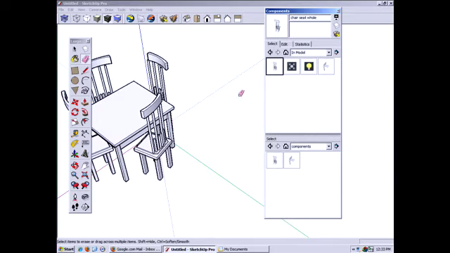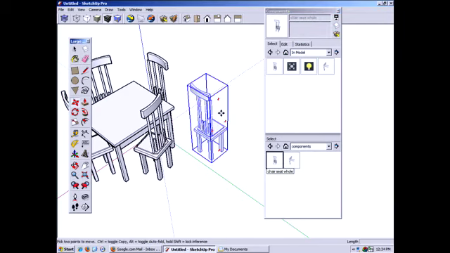Now, one thing to keep in mind is if I bring a component into this model, but this is something that's shared over the network, and my buddy Ryan goes in and makes all sorts of awful changes to my chair because he's just that way, the next time I open my model, it doesn't reference that library.